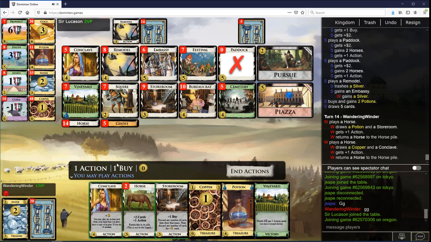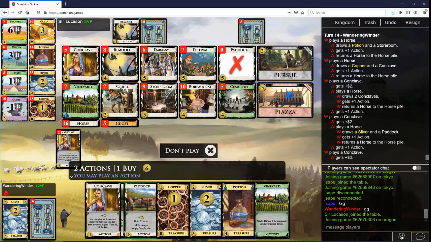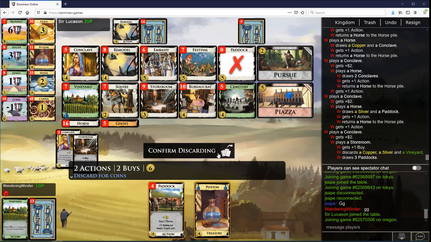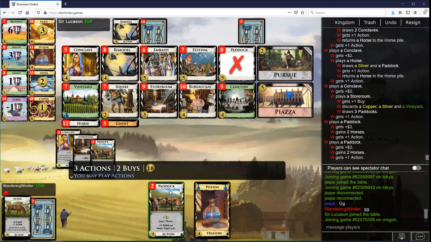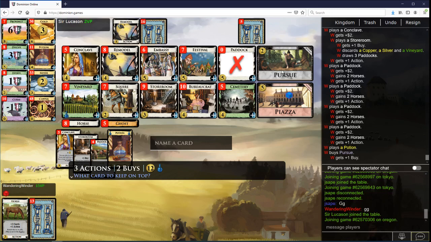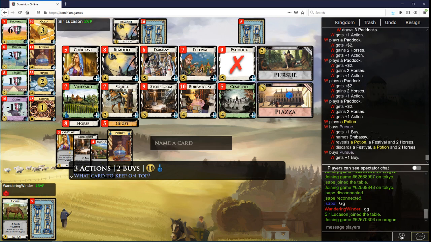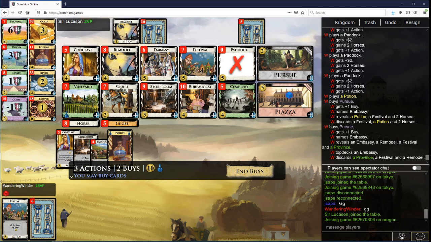You're picking up that many potions seems like probably too many. Okay, well, this isn't great. We can pursue a few times. What do we want to pursue? Embassy, probably. And maybe not. Let's pursue horse now.